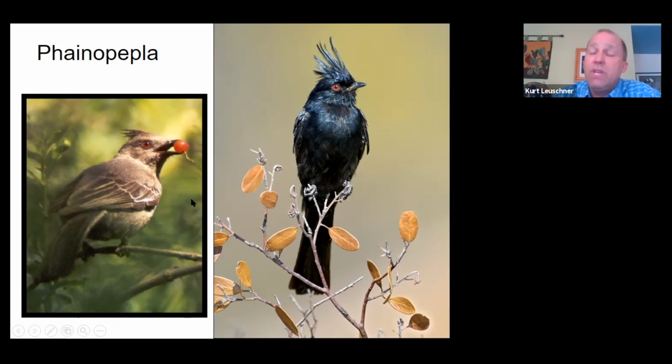Some of them have more of an east-west migration as opposed to north-south. So they'll spend the winter in the desert and nest here and feed on mistletoe berries. And then they'll fly over to the coast, the mountains in Orange County, for example, nest there a second time in 1 year, feeding mostly on insects, and then come back to the desert in the winter. So they got a pretty nice life. They spend the summers at the beach area, winters here in the desert, and they nest and raise young in both places and even change their diet. Quite amazing.